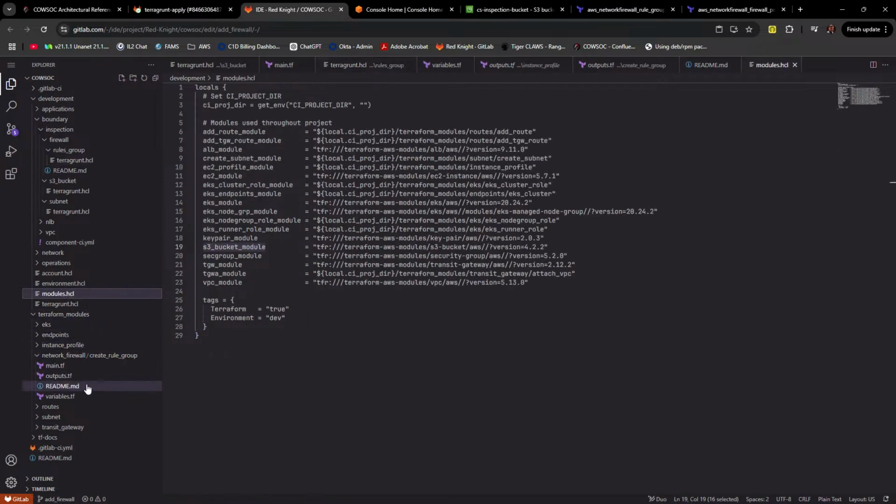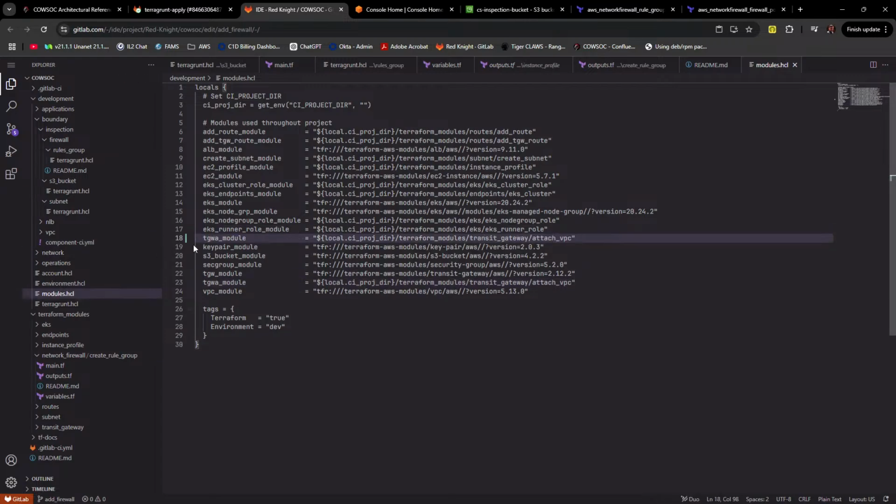So we're going to call it firewall create RG or something like that. Actually, we're going to get one of these, and let's call it FW create.